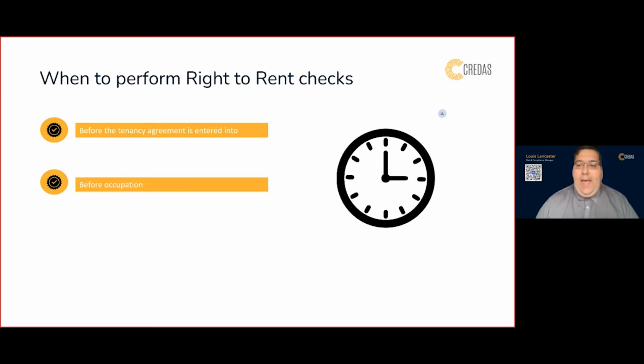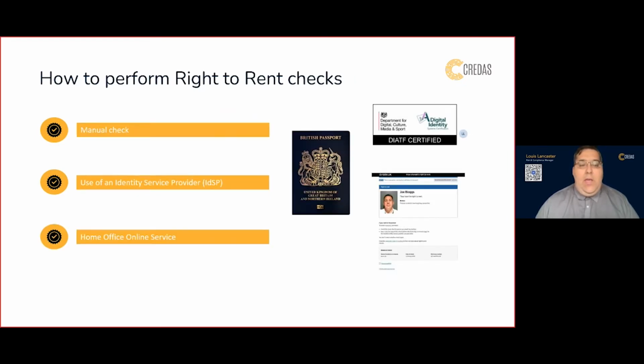In terms of how you can do these checks, there are 3 ways that the Home Office says that you can do them. So there's a manual check. This is where you actually have the physical document in your possession. Interestingly, the person doesn't have to be in front of you. They might have sent the original passport to you through recorded delivery, but you have to hold that physical document, that real genuine document, for the manual check. And then in terms of confirming that the person you're dealing with is the person within the document, you can do that either in person or via a video call.